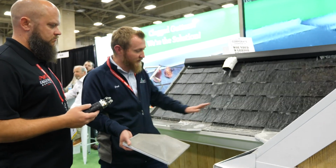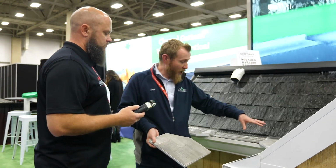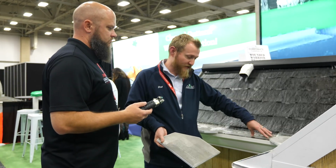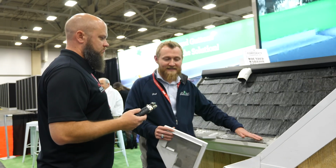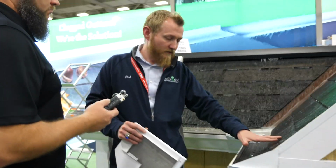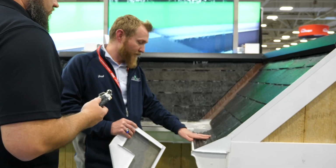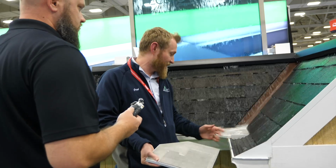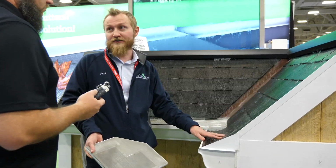This is Extreme Leaf Solution, which is our Pro line, which offers more protection, more features and benefits than any of our products, and installs for typically around $19 to $20 a linear foot. And then our low level for just really large debris, or maybe the customer just really doesn't feel like they need that extra protection, this installs for around $8 to $10 a foot. This is our new wave product.